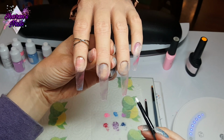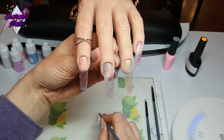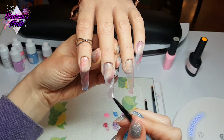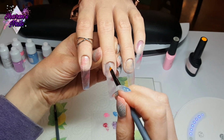So after I've put a layer of glue gel on all the nails, after that first layer of the pigments, I'm going to cure that for 30 seconds. And then, as I said before, I'm just going in with a second layer. Now, I'm not trying to go over the colours exactly as I did them in the first place. Again, I'm doing this quite random as well.